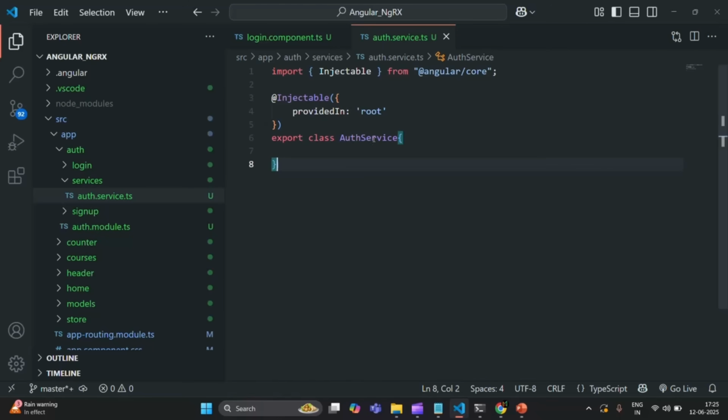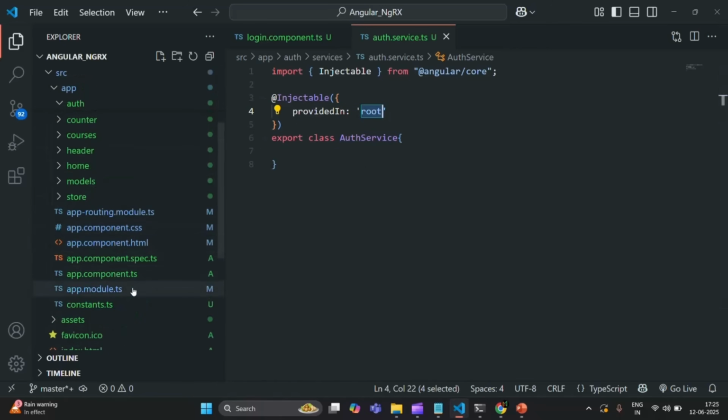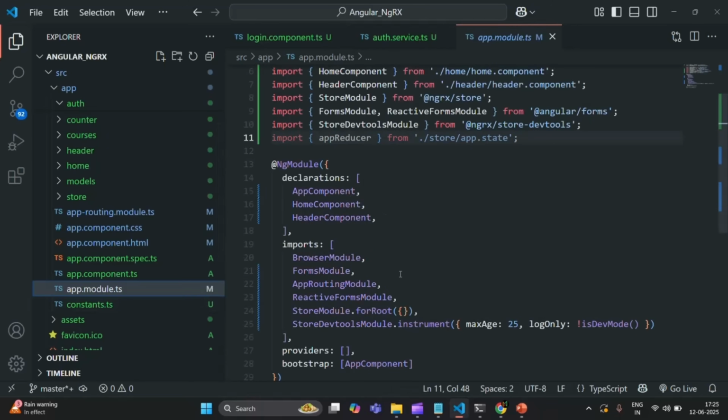Now, from within this AuthService, we are going to make an HTTP call. And in Angular, whenever we want to make an HTTP request, whether it's a GET, POST, PUT, or DELETE request, we need to use HttpClientModule in our Angular application. Since I'm providing this service from root, we are going to import HttpClientModule in the app module file, because this app module is our root module.